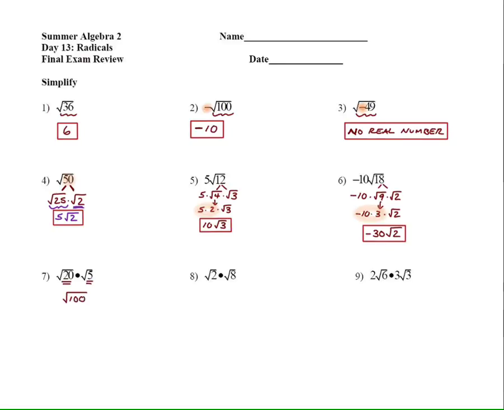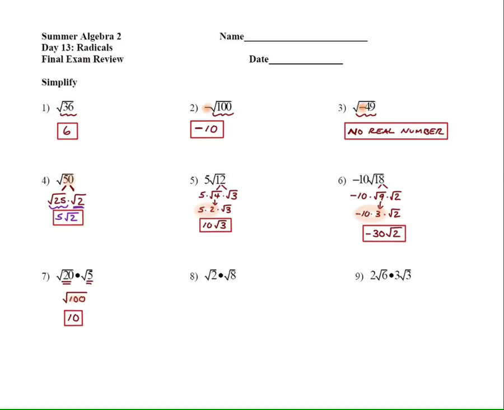So if I multiply those, I get the square root of 100, because 20 times 5 is 100, and that 100 should still be underneath a radical. And then I'm going to look to simplify the square root of 100. So first check is if it's a perfect square. 100 is a perfect square, so then the square root of 100 is just 10, and that would be your answer. Now if what I got wasn't a perfect square, then I would break it up the same way I did the previous few problems, looking to find a factor pair where one of the factors is a perfect square.